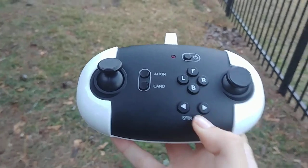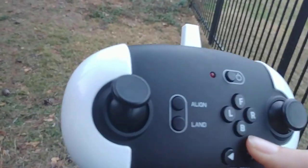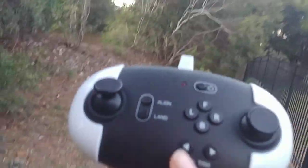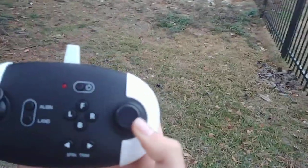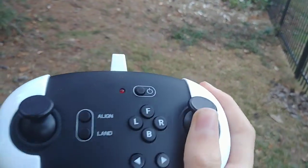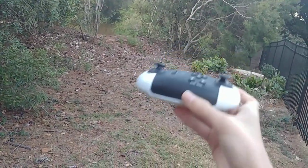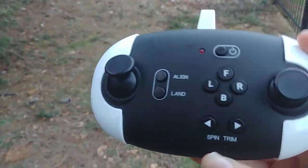And so, you can spin, you can trim. I think trim makes it not turn as much, not quite as hard of a turn. This other joystick, if you go up, it makes it go forward, not up in elevation, just forward, and then down is back, left is left, and right is right. And that's pretty much what the controls are.